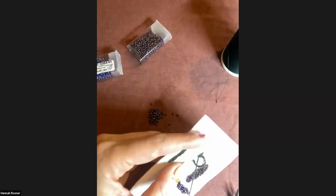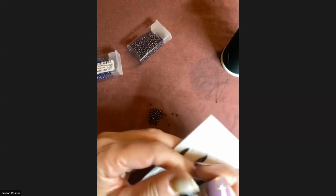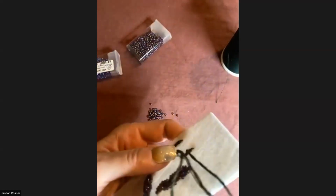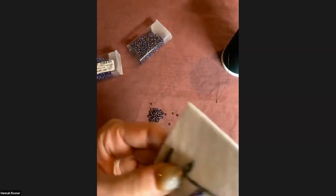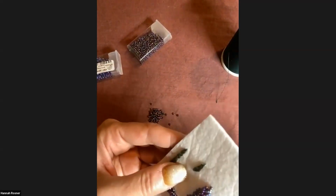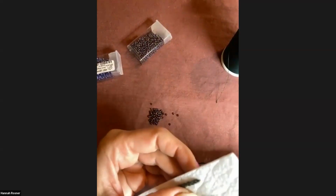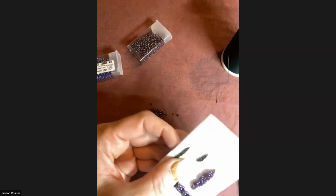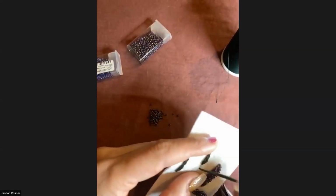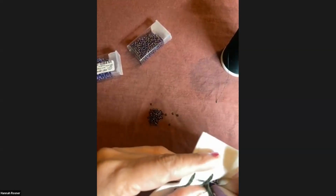There it is. You don't want to pierce it. So you saw that I used the eye of the needle. That's going to become really important when we do this with beads. And then back down. I'm going to do it one more time and then I'll show you with beads. There we go. So I'm going to come up. You know, sometimes it's nice to draw the line first, which I'm not doing here, but come up. Go underneath. I'm going underneath both sides.